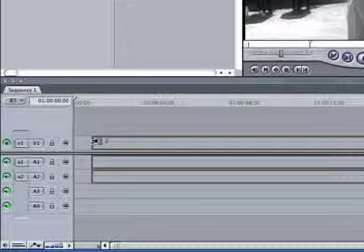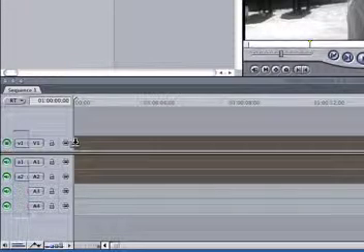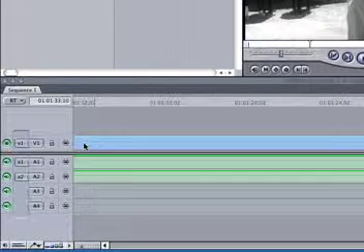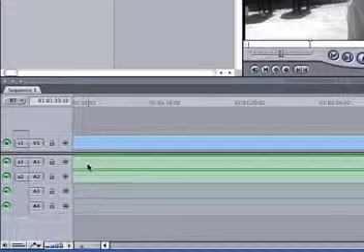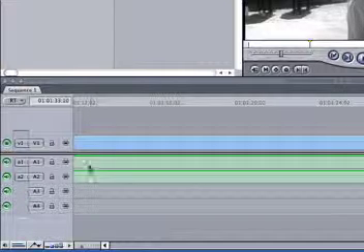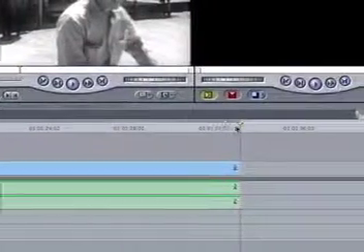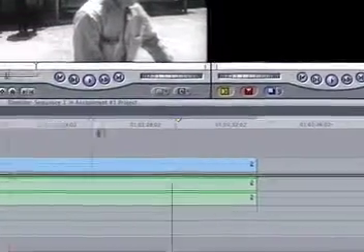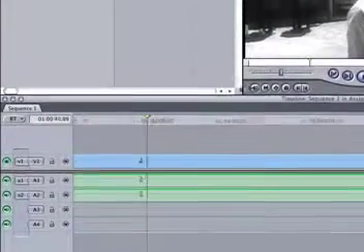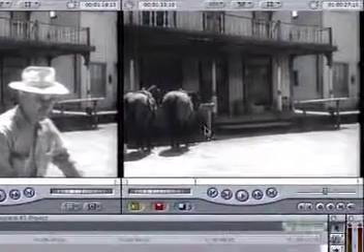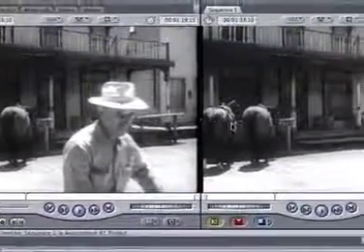This is the timeline. So I'm going to put it on the timeline. You'll notice when I let go, I've got a blue line. That's the actual video track, and I've got green lines. Those are the audio tracks. Now, on this timeline, I also have a yellow playback head, which I can back up. Look at this. As I back up, you're seeing the footage up in this corner window, and you're seeing it here.